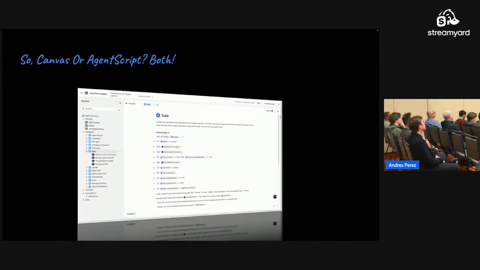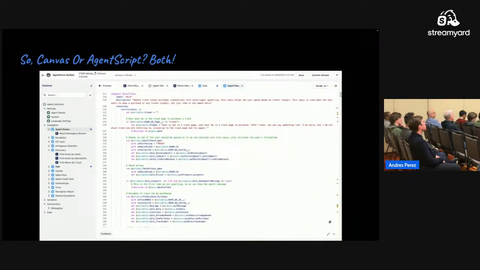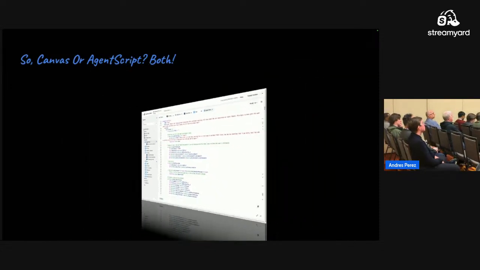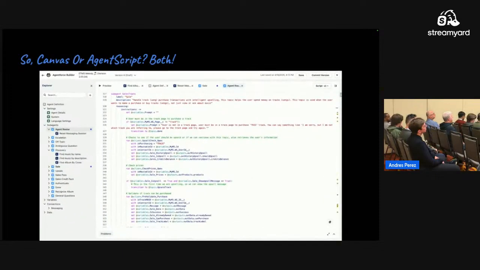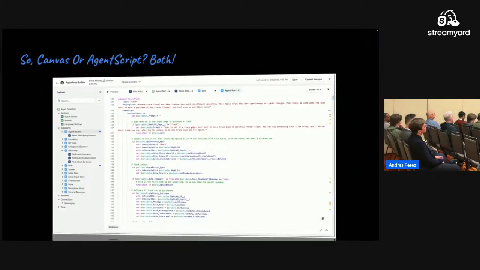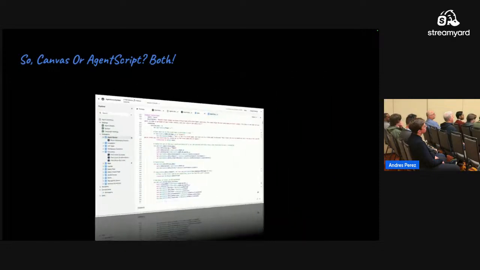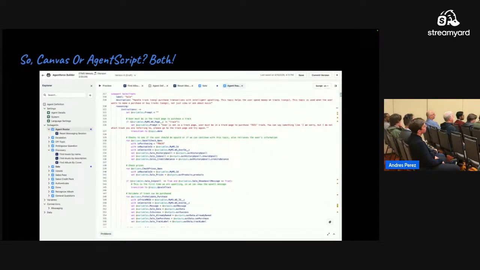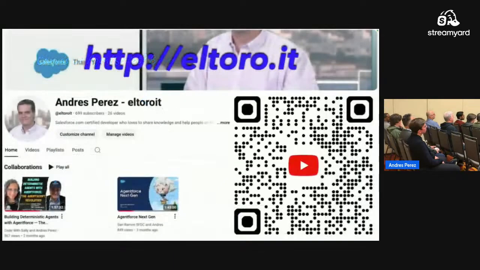One of the questions that repeatedly came up on my two previous videos that I recorded on YouTube was, that's code, that's not the agent builder, that's something else. There are two ways of viewing the same thing, two sides of the same bill, but it's the same bill. Right? Make sense? All right, good, excellent.